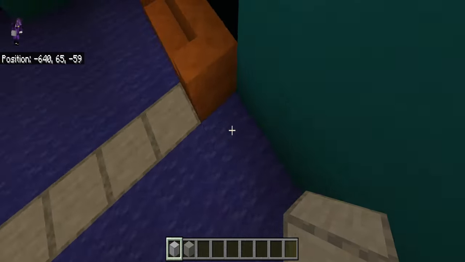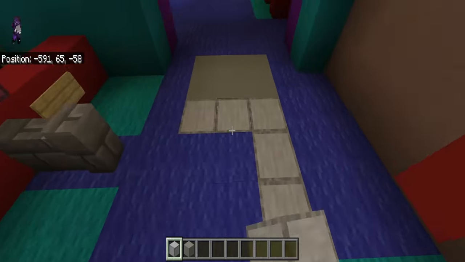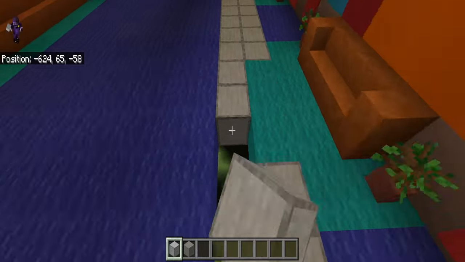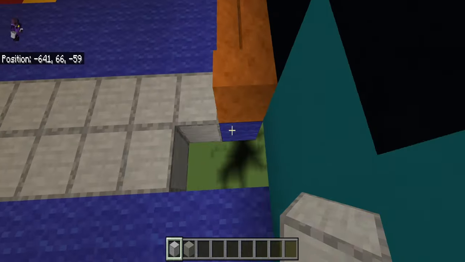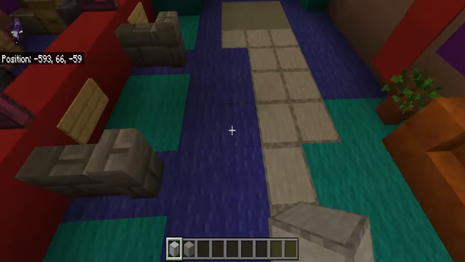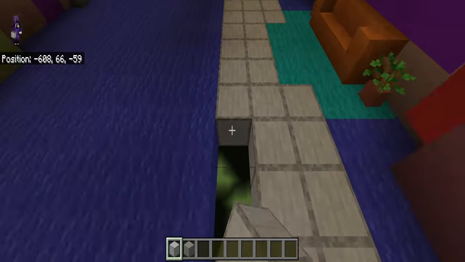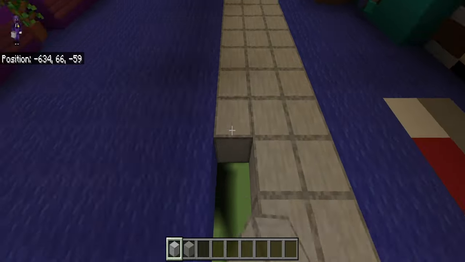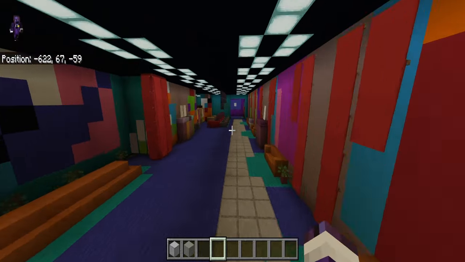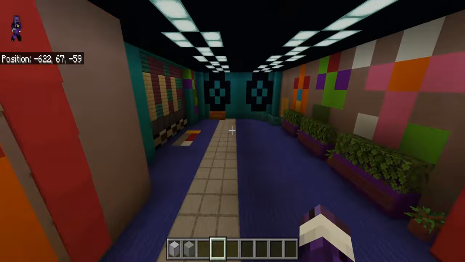Okay, then you're gonna do the exact same thing. You're gonna go all the way towards the end. And then boom, boom, and do the exact same thing. There you go. There is the first floor of this build. I know there's a second one, but we're going to continue off from right here.